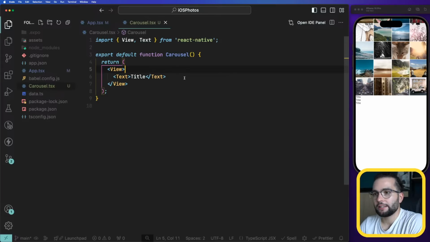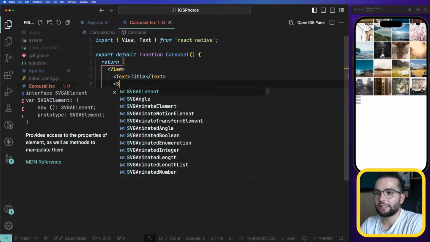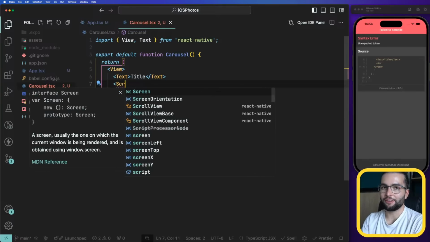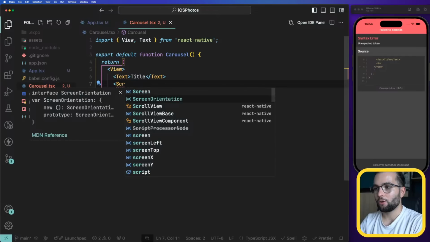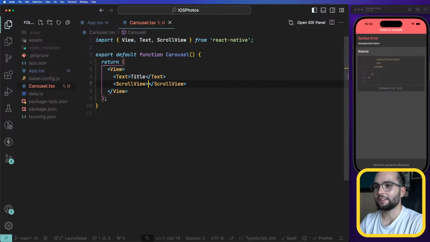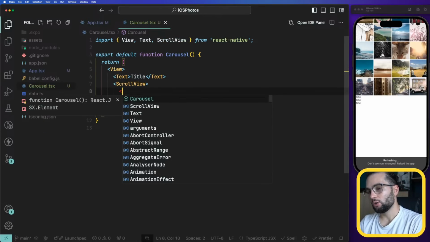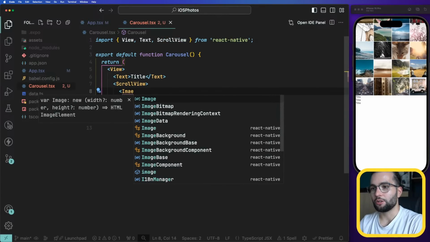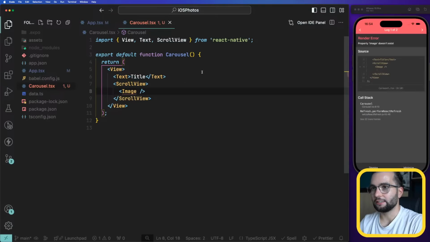Let's go ahead and, besides the title, what will we have there? We're going to have some images, some images that we're going to put in a scroll view to have it as a horizontal scrollable carousel. We can use a ScrollView from React Native, and here we can render a couple of images also from React Native.